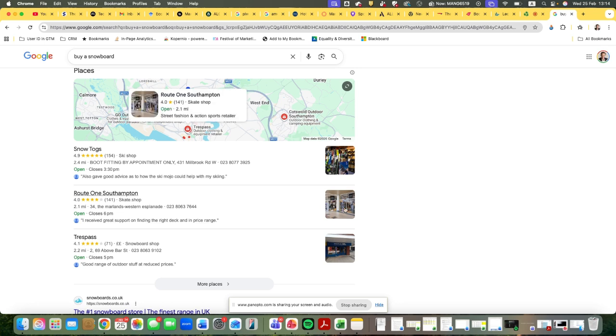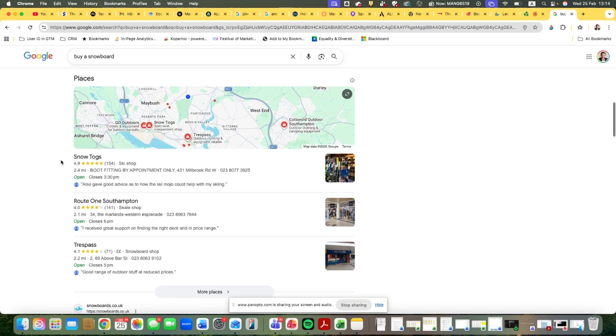So evidence suggests that things like images matter. What else do you see on the listing here that might encourage you or influence you to click the link? Apart from the image, is there anything else there that would have an influence on you? Looking at these three, what else might you pay attention to?